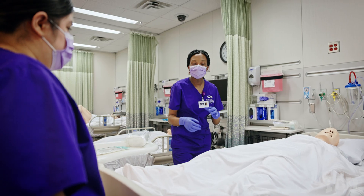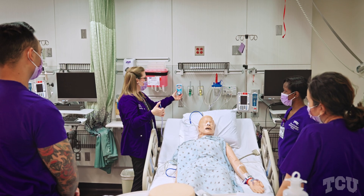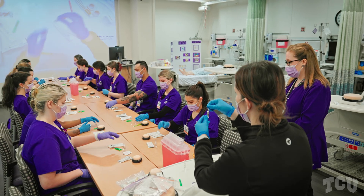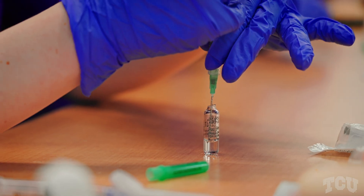There are a lot of times where I would read something in the textbook and have no idea what or how I would go about doing that in a real life setting. Stepping into the lab setting, having my professor and instructor there behind me, guiding me and teaching me how I would use that in the clinical setting has really, really helped and motivated me.